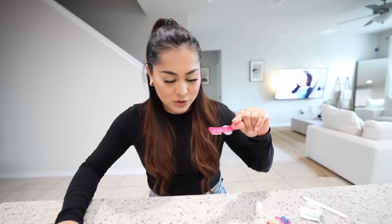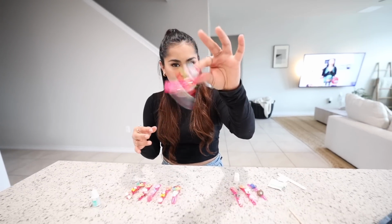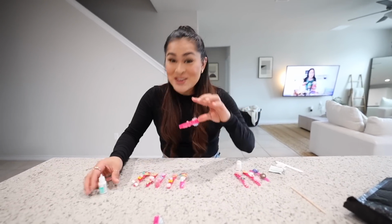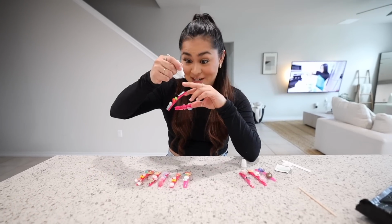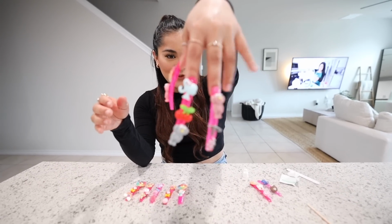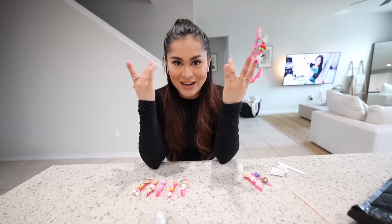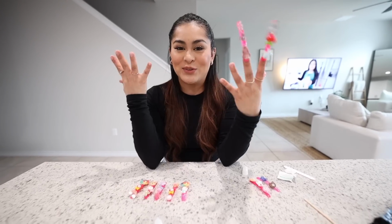Again, a small drop, because then what if I can't take them off? Imagine we have two nails on. Oop. You should have held it longer. Maybe this one needs extra glue. Now we're gonna go on with the third nail. Third nail is on, and this is what it's looking like so far. We have 7 more nails to glue on. So I'm going to glue these off camera, and then I'll be back to show you the final results.